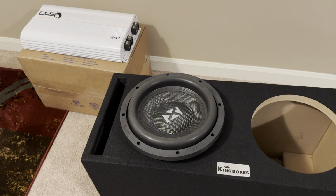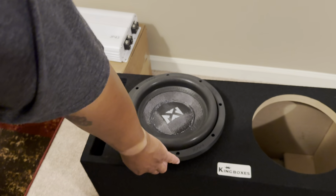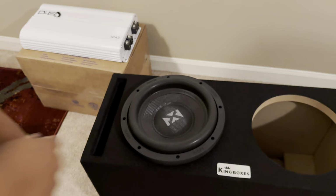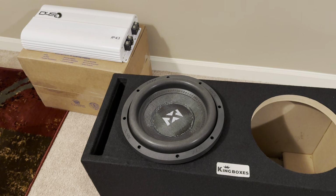Oh, and PS. PS with the BS. Of course you don't fit. That's the major problem with getting these freaking prefab boxes. Wait a minute, no, I'm not doing that. I guess I don't know. I'm going to say PS with the BS, but I guess I can't shove it down in there. But once again, that's the problem with getting these prefab boxes. It's never cut to the spec of your sub, and you think it's universal, quote-unquote, is what it said. But I don't know, maybe I can shove that down in there, but we'll figure it out.